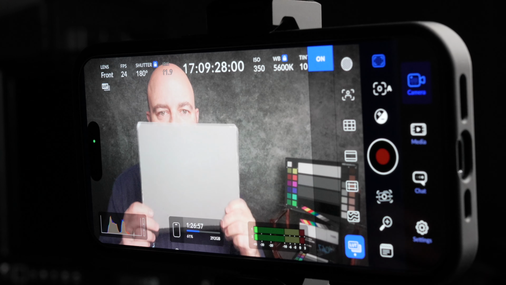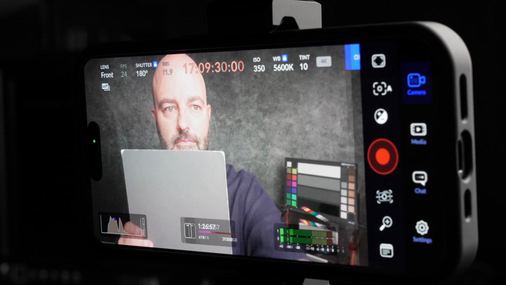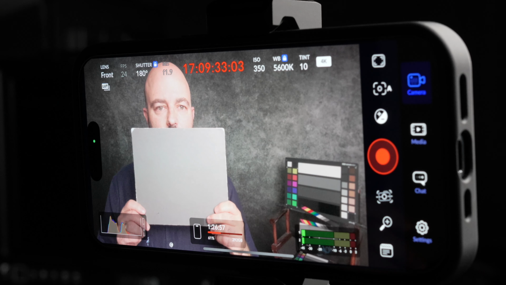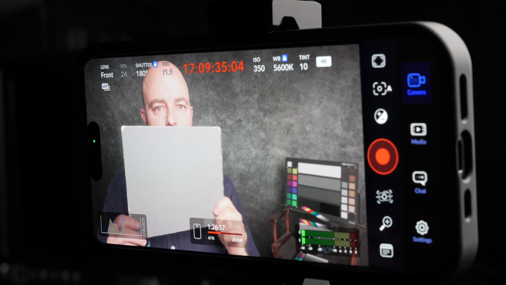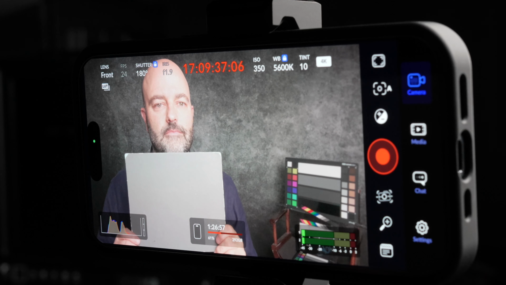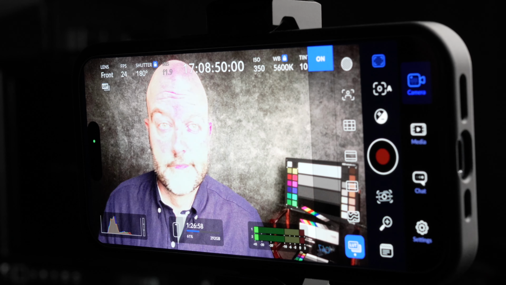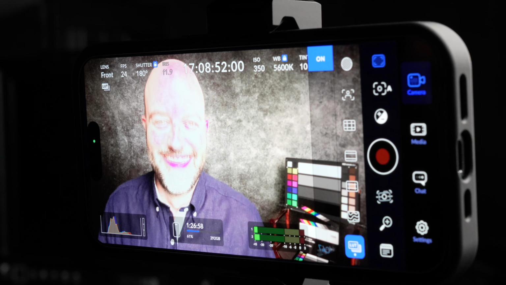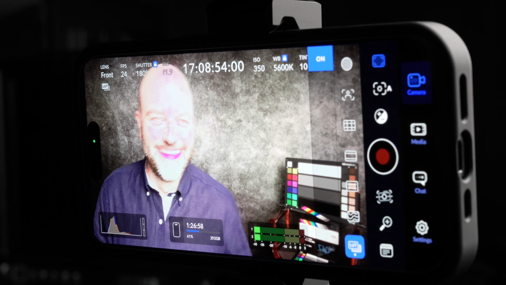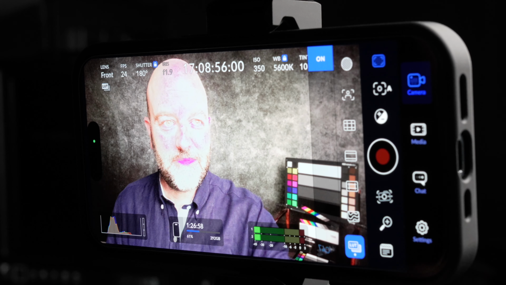So what you're doing is looking at your histogram, holding up a gray card, or looking at a waveform monitor on an external device, and you're getting that to somewhere in that 40 to 50-ish range, making sure you're not clipping your highlights, blah, blah, blah. And you just have this weird blown out footage, which is obviously saying you're overexposed when you're not. Look at my lips and all of that weird stuff that's going on.